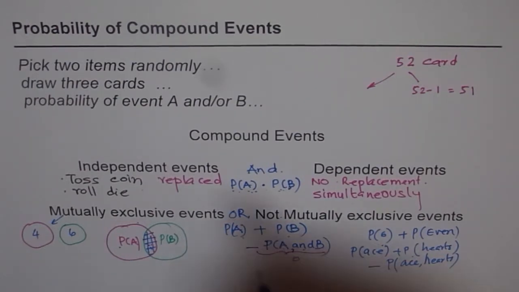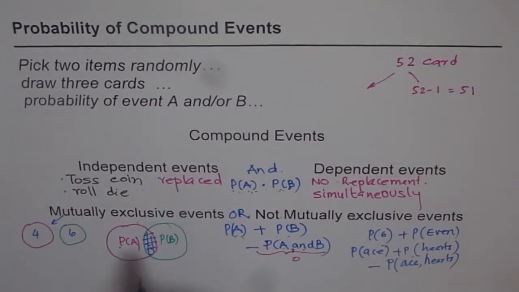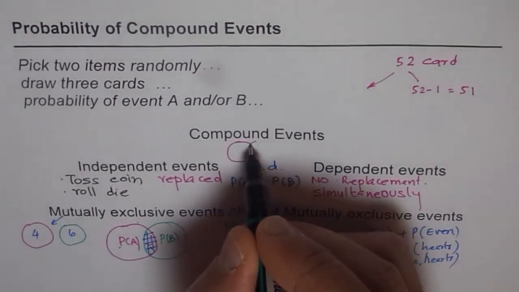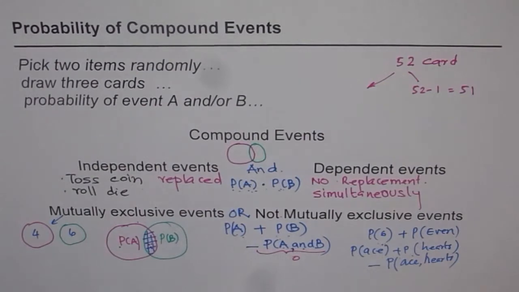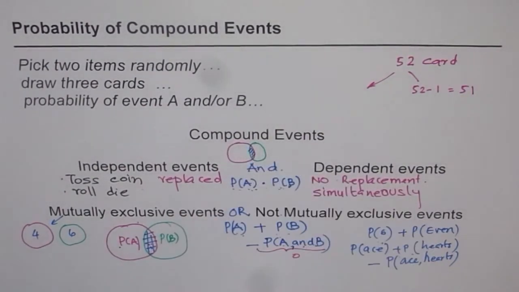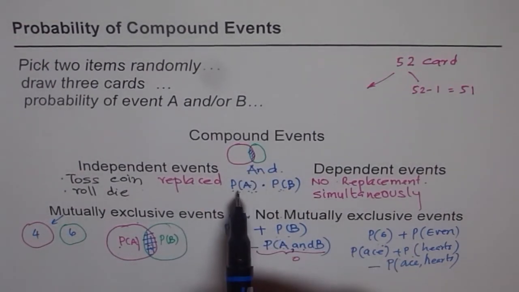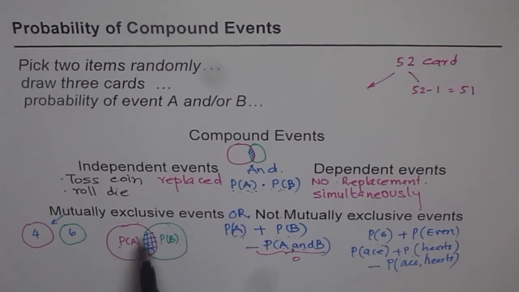So AND basically means this. AND means, let me just sketch a diagram similar to this. AND means we are only interested in the common part. Do you see that? So we are only interested in this common part. That is AND for us. When we are interested in only that part, it is probability of A times probability of B. In case of OR, we are interested in both the parts, but not in the middle part twice. We are interested in the middle part only once, not twice. Correct?